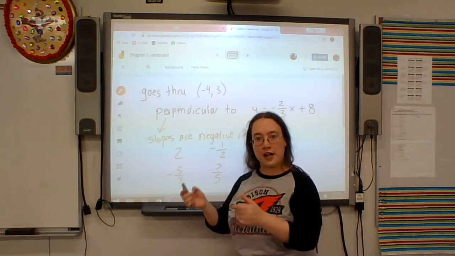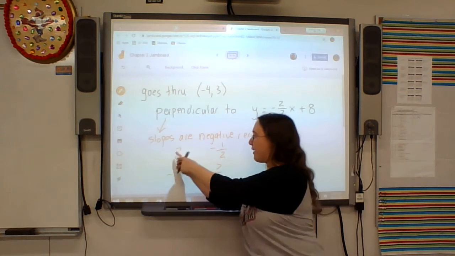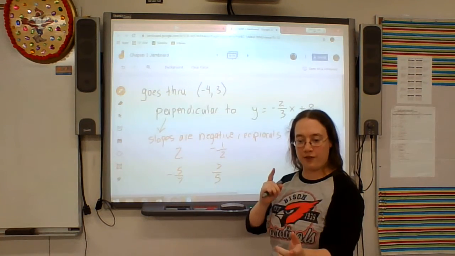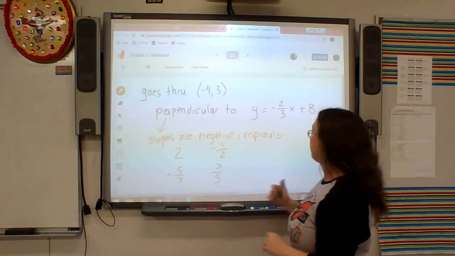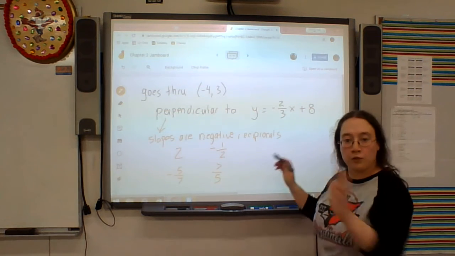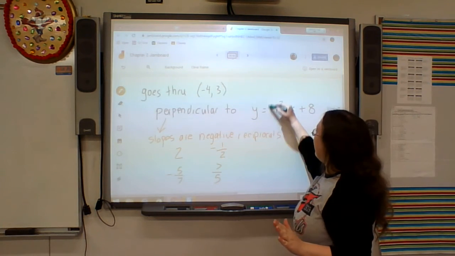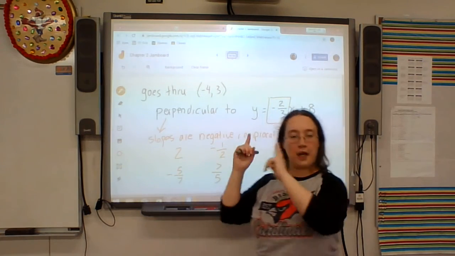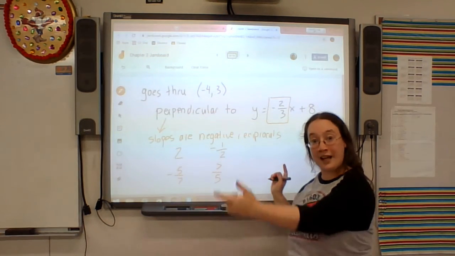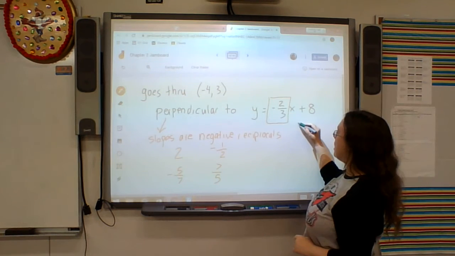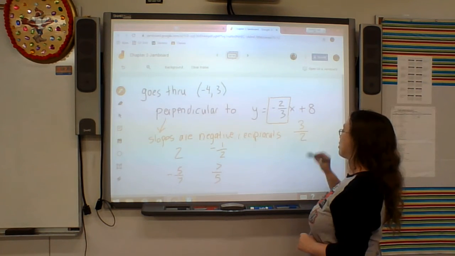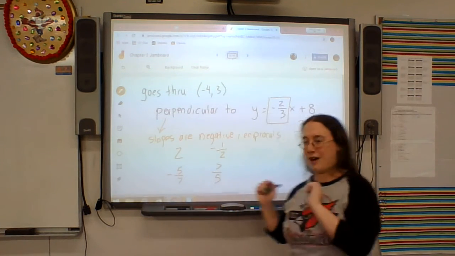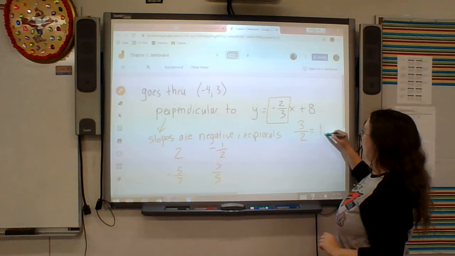So if it's already a fraction, you flip it. If it's not already a fraction, you put a 1 on top of it, and then you either make it positive if it's negative or negative if it's positive. Okay, so again, really the only part of this that we're interested in is this negative 2/3. So we're going to flip it, and we're going to make it positive because it's already negative. So this is going to turn into a positive 3/2. And if you want to leave it like that, that's fine. If you're not a fan of fractions and want to turn that into a decimal, that's also fine.